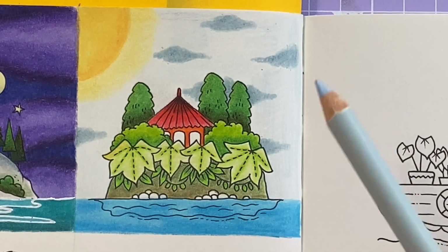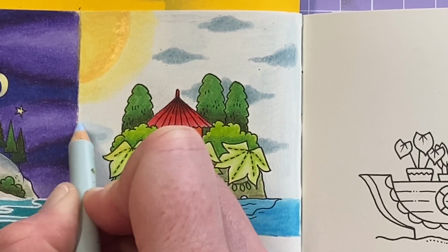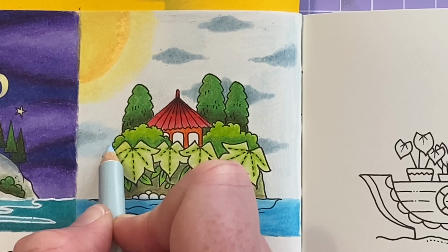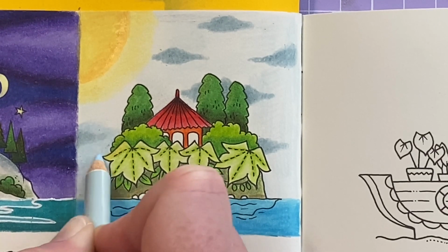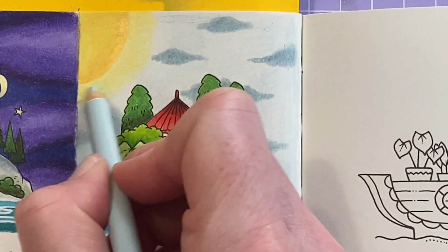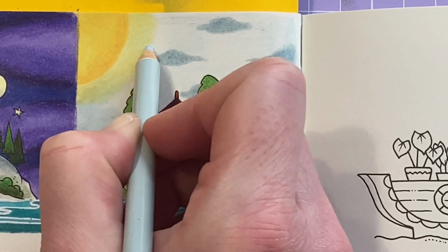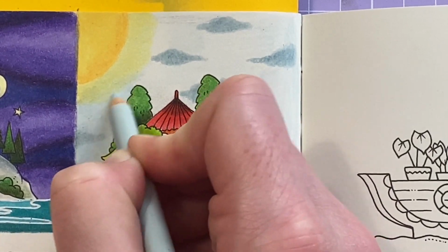Then going back in with pastel blue, I'm going to start to darken up around the clouds and see how this is looking. So just normal pressure. Okay, that's looking all right. You can still see the clouds. So I'm going to go ahead and fill this in using normal pressure. Okay, and when you come over the yellow, just lift the pressure off, because that doesn't appear to be blending quite as nicely. So I'm just going to use light pressure and go over all of this yellow first. Okay, and then back to normal pressure to fill in the rest of the background.